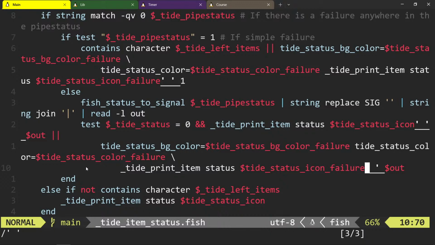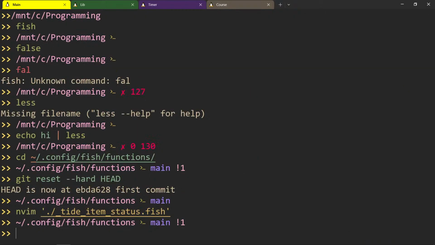Tide status color. Slightly confused right now. Because is this defining a color or a full-on thing? Tide print item status. Status icon failure. Okay, well, let's just delete this and see what happens.